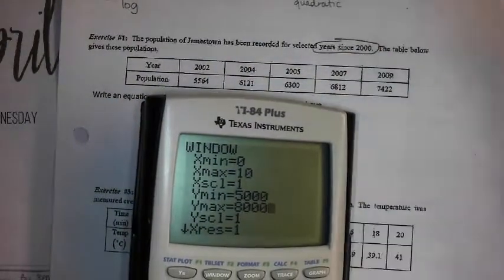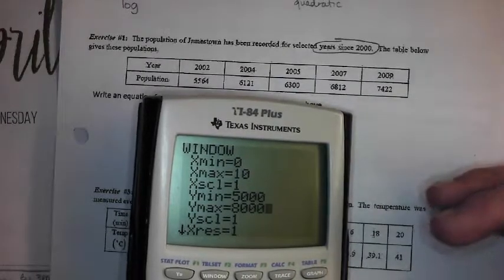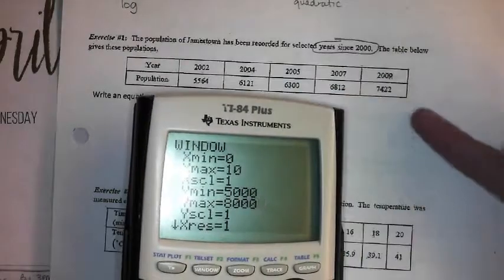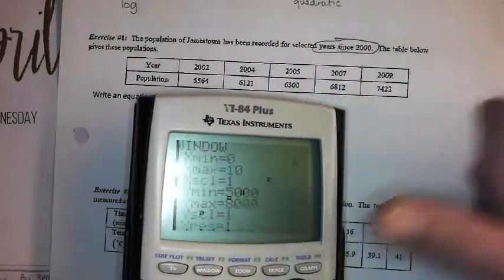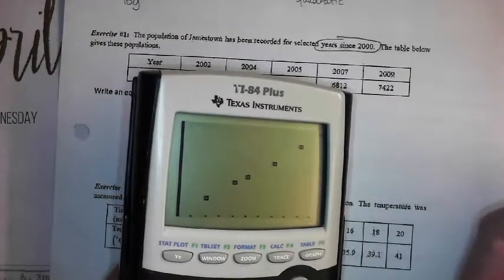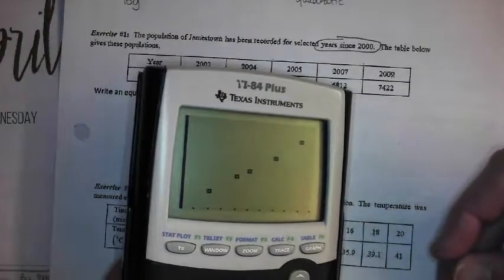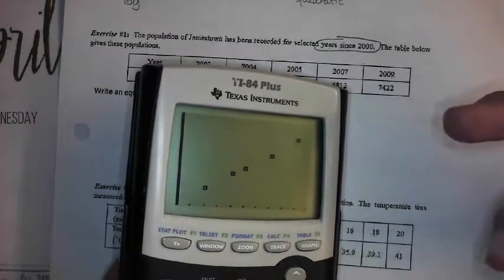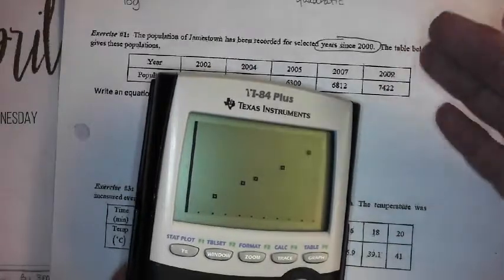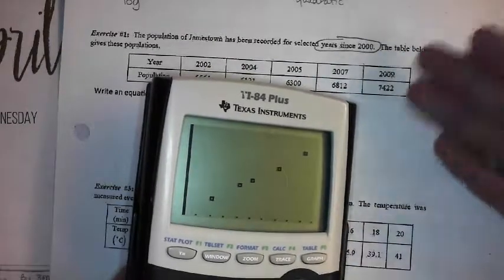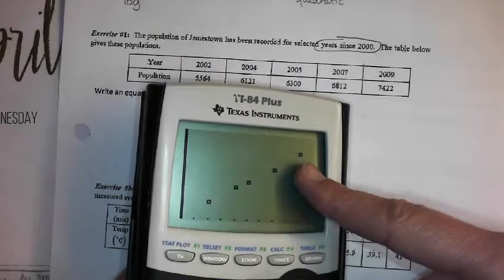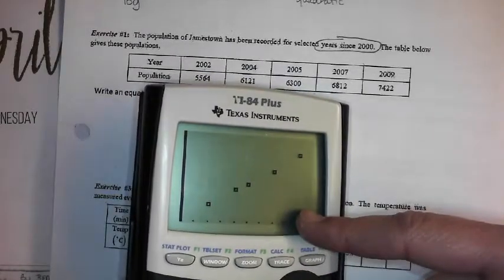Make sure I can see something. Because if your window's not right and you're only looking negative 10 to 10, you're not going to see a thing because your y-coordinates won't even be on the graph. So now when I hit graph, I should see a plot. Yes? Now what does that look like to you? Looks linear, okay? Again, depending on the curvature, you're going to have to decide sometimes, and sometimes they will tell us. So if we're deciding here, it does look linear. Population growth generally happens how, though?